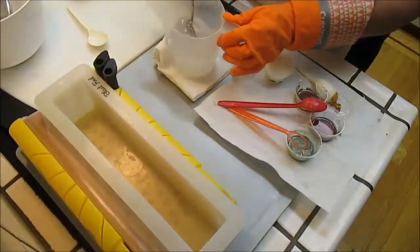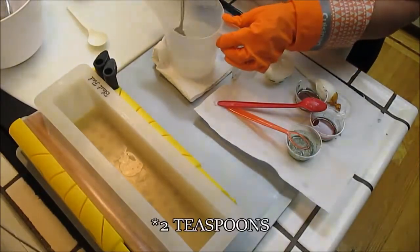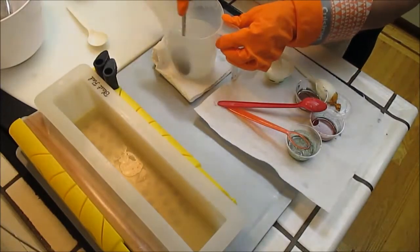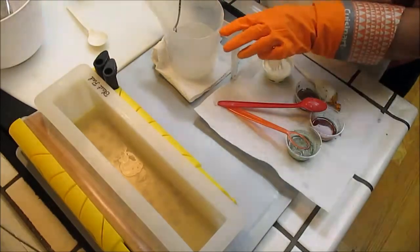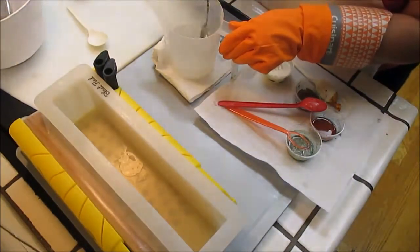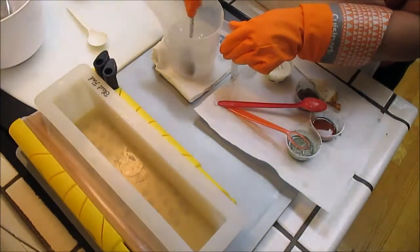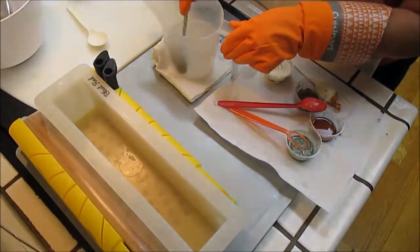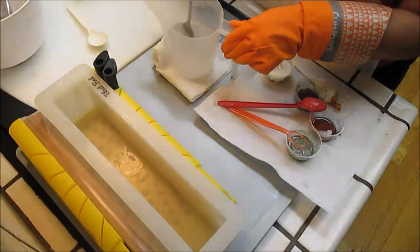Okay, so I just poured my lye into the water. I put 2 tablespoons of salt in the water. I dissolved the salt in the water first, and then I put the measured amount of lye in. And now I'm stirring with a stainless steel spoon in a heat-safe plastic container to dissolve my lye. And then I'm going to let this cool down and we'll come back.